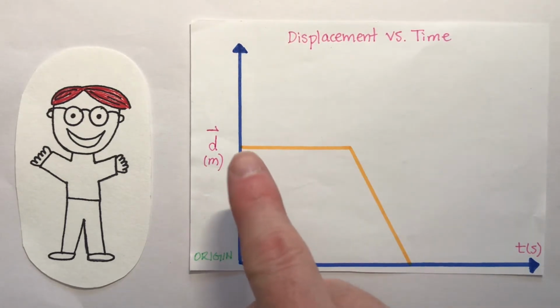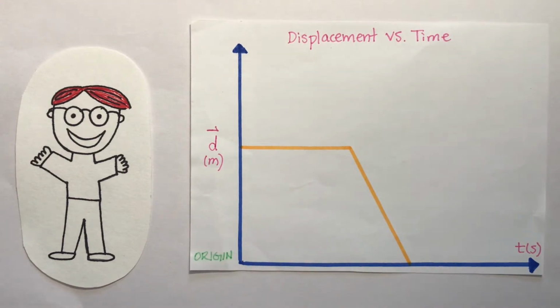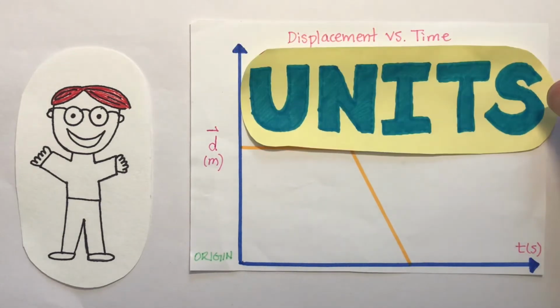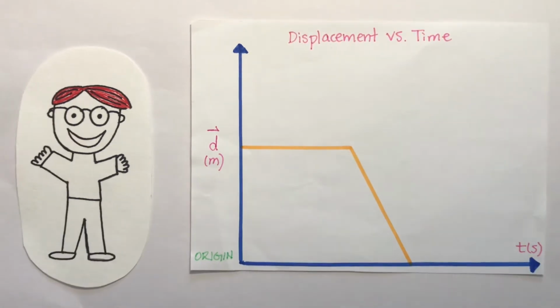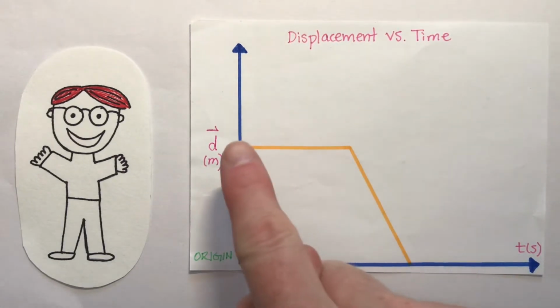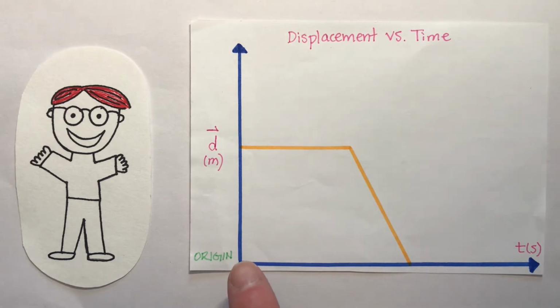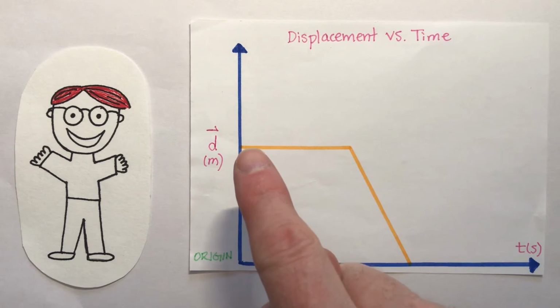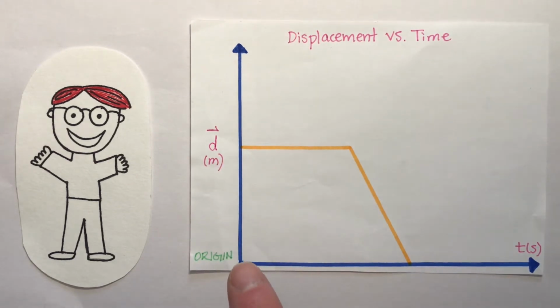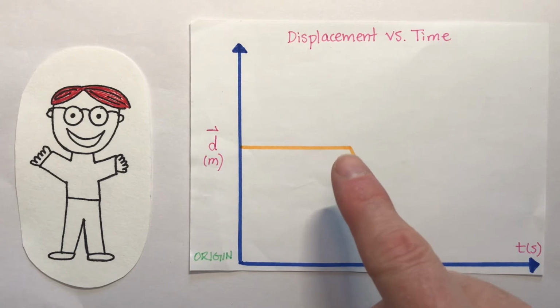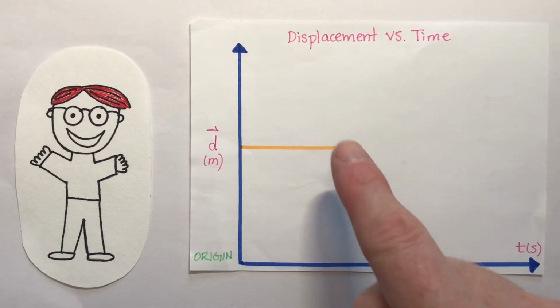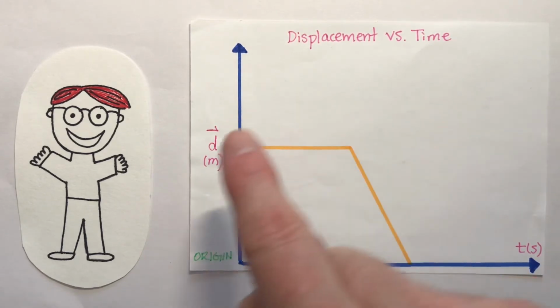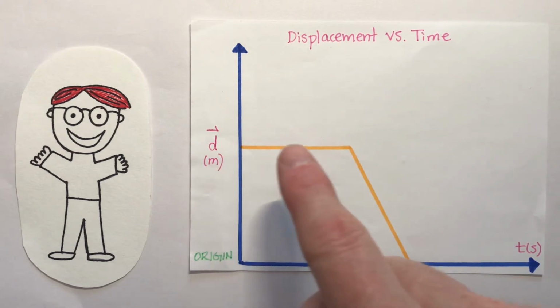Right at the start here, we have a flat line. Now we need to figure out what's going on with this flat line. So for that, we're going to take a look at units. Most important part of this graph that's going to give us all of our information. Now this flat line at the start here represents a plateau. A plateau just means flat section. So at the start of our graph, we're a certain distance away from our origin, let's say 5 meters. And after some time has gone on, we've continued to be 5 meters away. So this plateau is representing no movement. So we're stationary in a displacement time graph when we have a plateau.